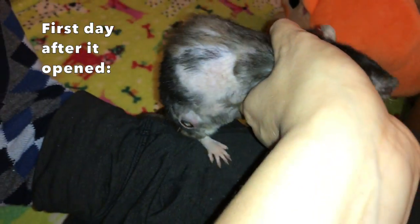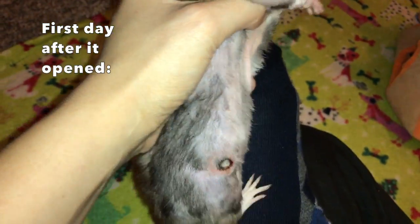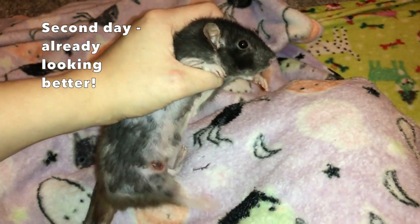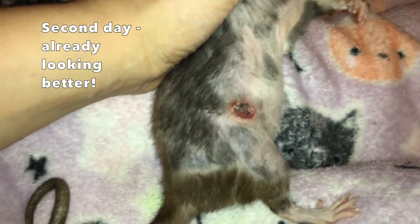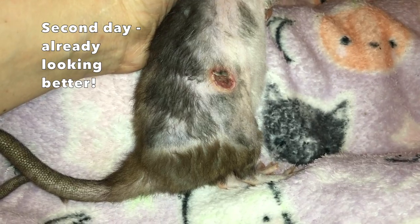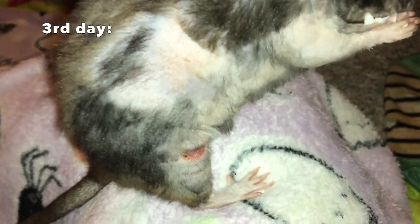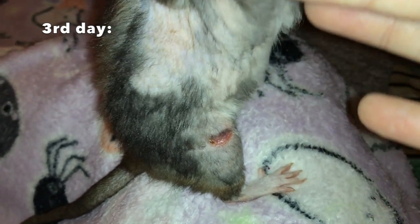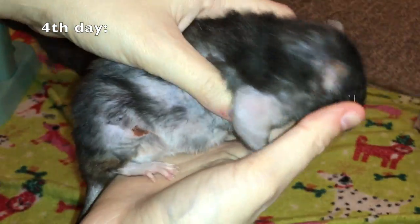We got lucky again because it wasn't a mammary tumor, but rather an abscess. Abscesses in rats are typically filled with really hard, cheesy pus — it tends to feel very solid. I probably should have suspected an abscess. I was actually pretty happy when I saw that it had opened up, as abscesses tend to do. You can do warm compresses on abscesses to help them open up, and then flush the pus out. Oral antibiotics aren't super effective since it's an enclosed pocket of infection. Sometimes antibiotic drops are used, or it has to be surgically removed or lanced, though lancing is often difficult because the pus tends to be cheesy and hard.